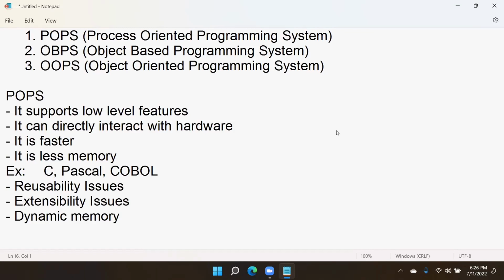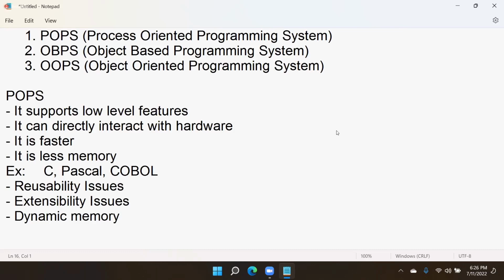We can't change, we can't extend, we can't modify. We can just use what it is. A small chip is enough, which is embedded inside it, and we can handle it. That is all embedded systems, and languages like C and Pascal are used for that.